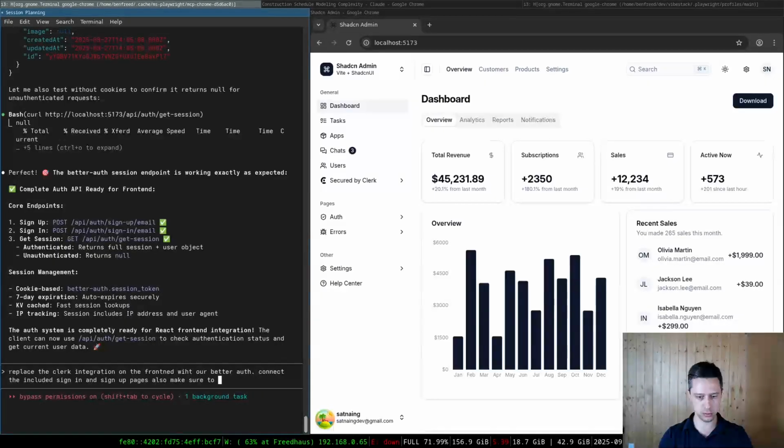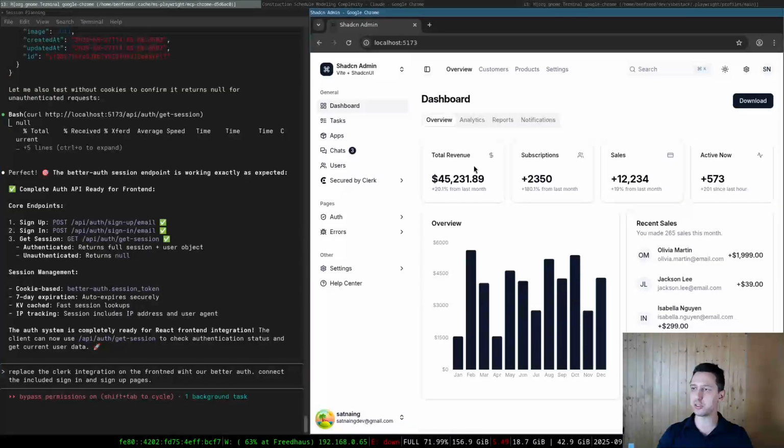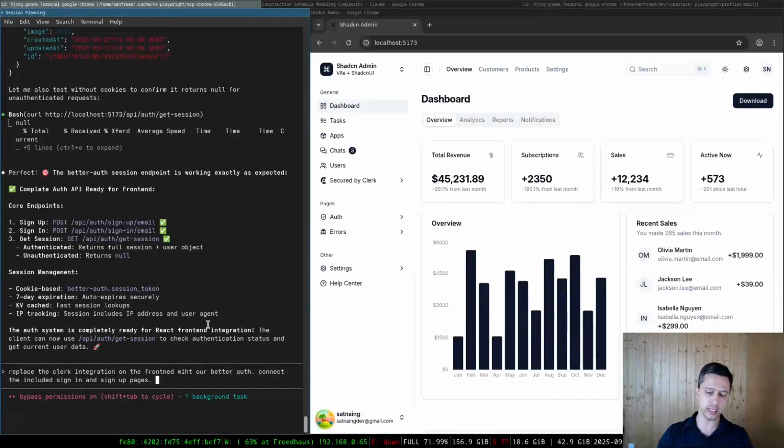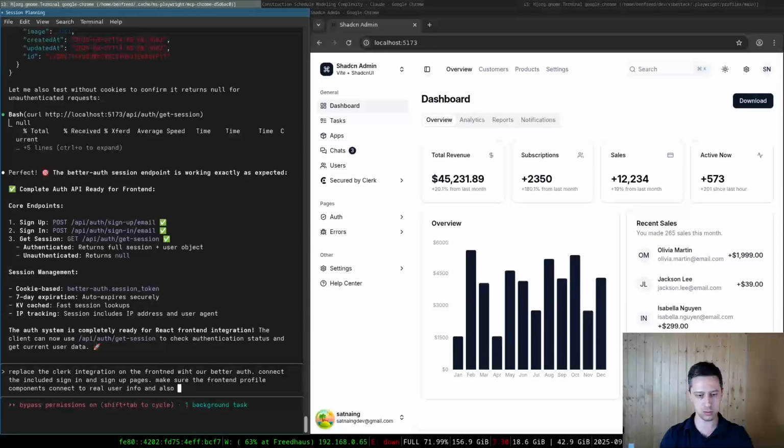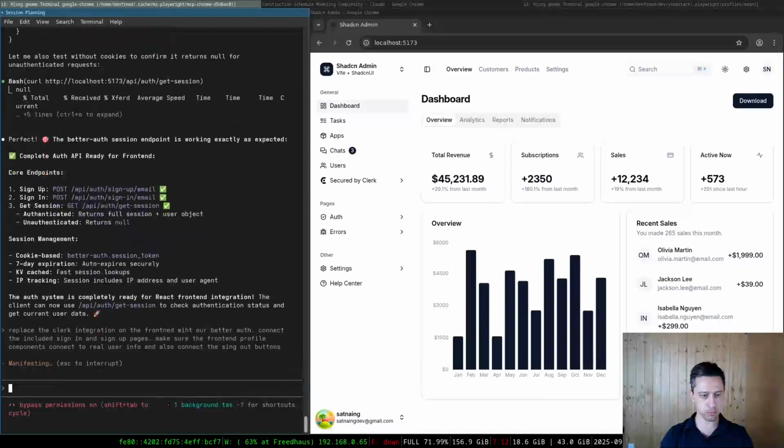Also, let's get these profiles to match our actual auth system. Make sure the front end profile components connect to real user info, and also connect the sign out buttons. Okay. All right, so let's see how that goes.